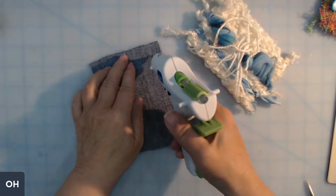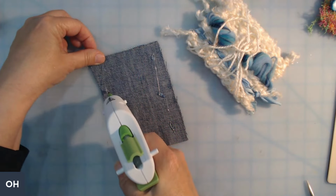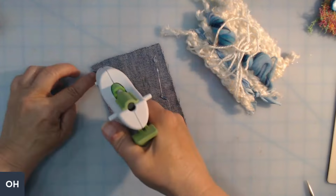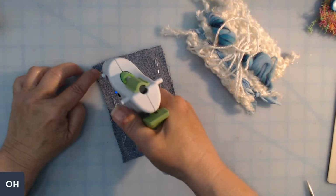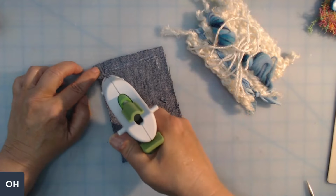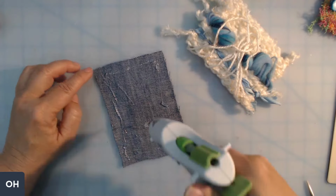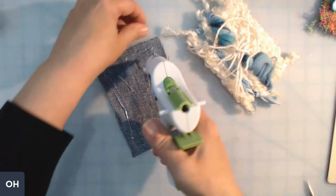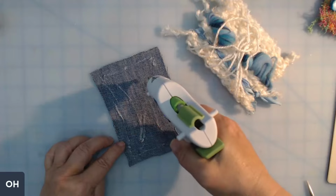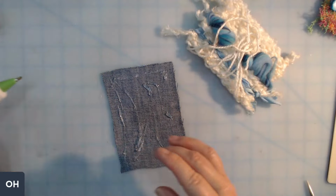Okay. All right, so we're just going to come down and we're going to come down again. Okay. And you can see that I'm not going all the way over because I could tell that I cut my denim just a little too much. Okay, and then I'm going to do crisscross. Really, I'm kind of giving it a lot because I got all this yarn. All right, let's see where we go with that.